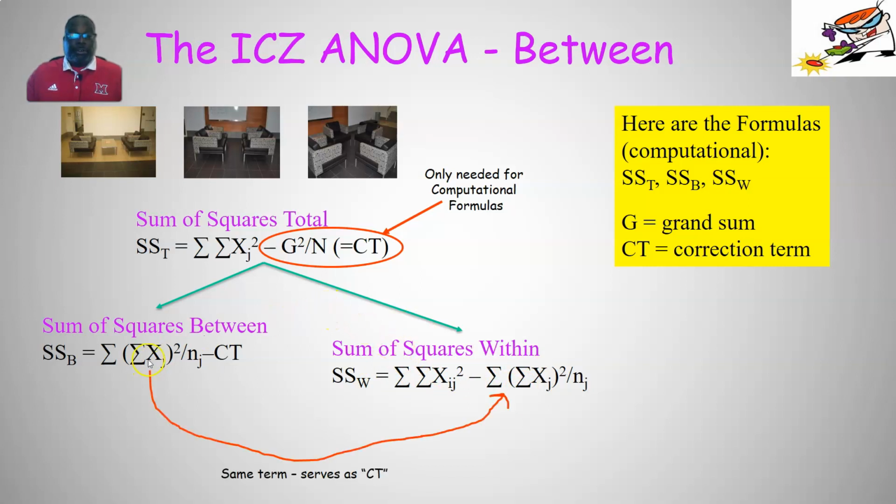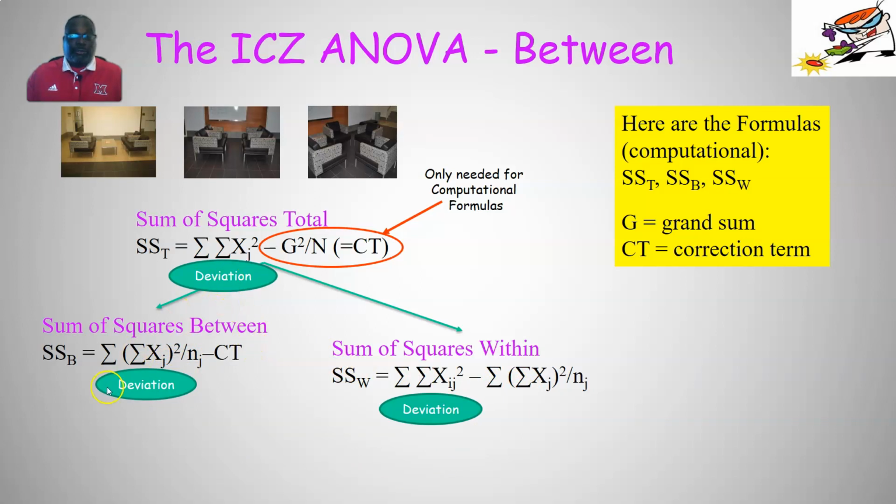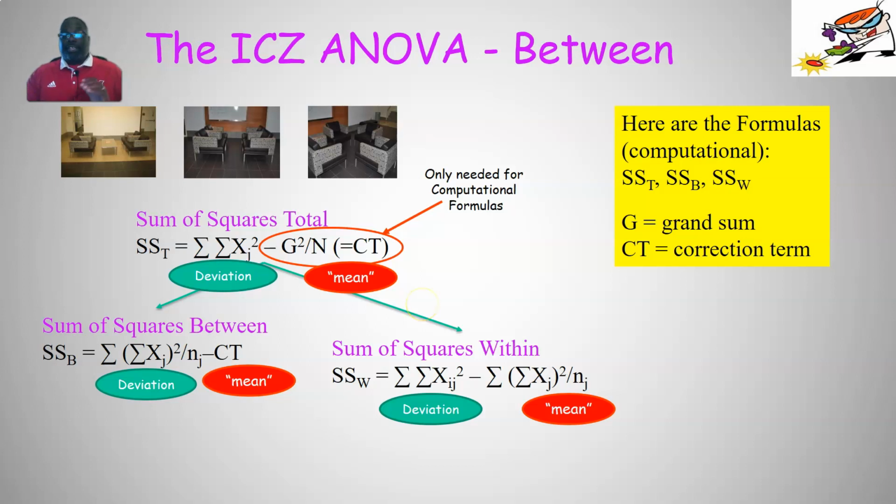So one thing to note is that this term is the same in both places. So the term that we generate here as our variability, our deviation effect here, becomes our mean effect here. So I'm going to just use this kind of language where all these are your deviations away from some mean value. And we're looking at what's accounting for spread. So what's accounting for this distance? The total will give you the biggest difference, or the total difference that exists in your distribution. And then the bottom two now tell you how to distribute that or account for that. So conceptually, that's what that looks like.